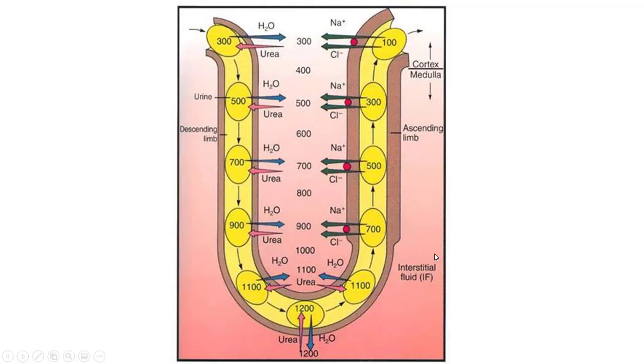As the material goes up the ascending limb, ions like sodium ion and chloride ion are pumped out through active transport, and they get pumped out so much that you have a very weakly concentrated product at this point. So we started at 300, spiked up to 1200 down here, but you ended up with a value of only 100. So you end up the process with a lower concentration than you started with. And the rate at which ions get pumped out on this side is going to impact what happens on this side. That's why this is called a countercurrent mechanism.